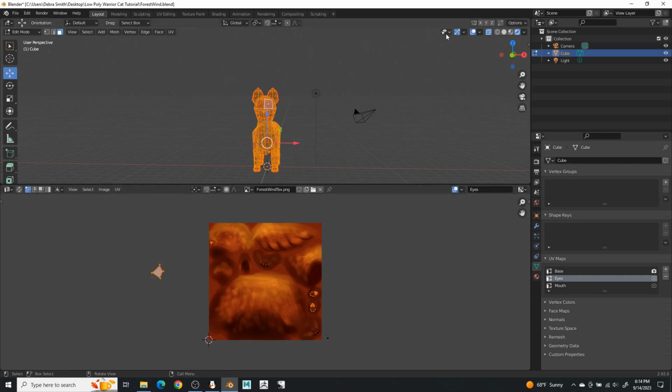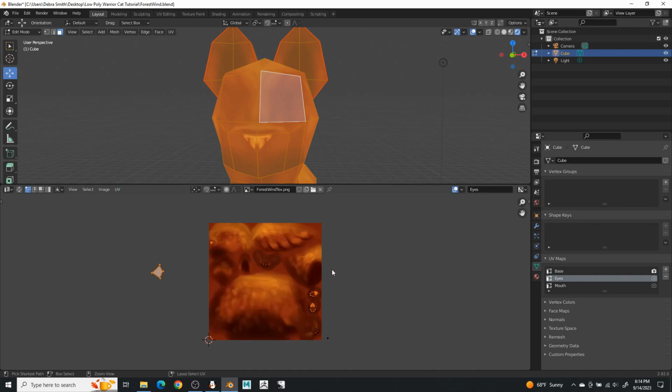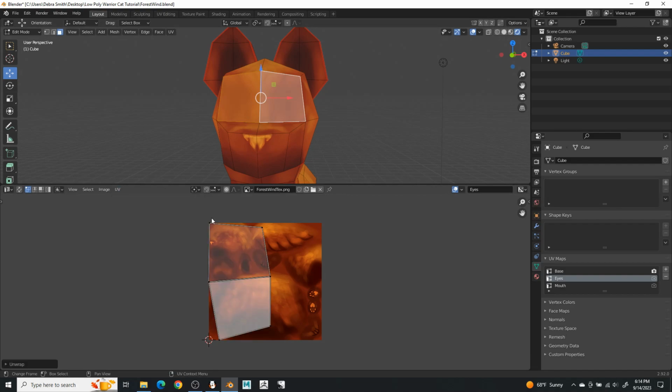And then grab this again. Make sure to turn this back from X-ray mode. Go to unwrap. Oh, actually, make sure to only have these two faces selected. And then hit unwrap.